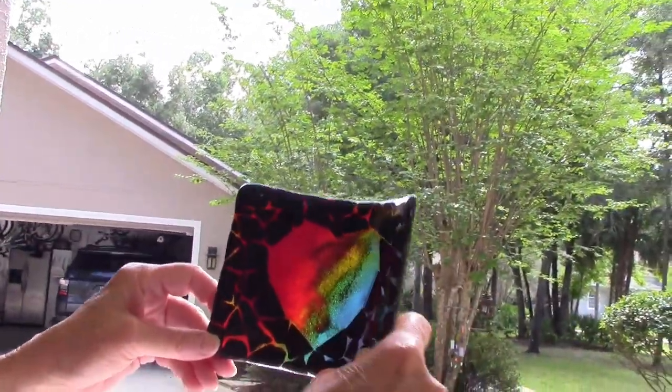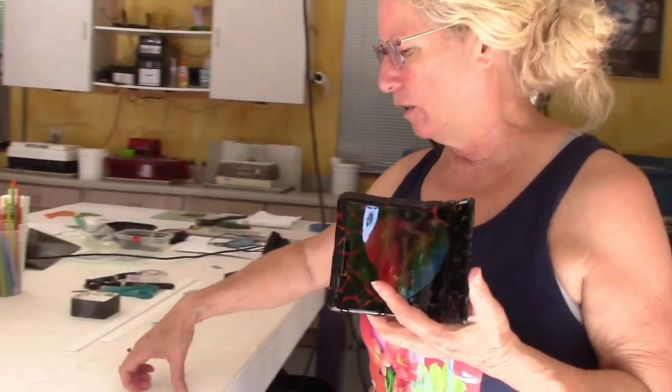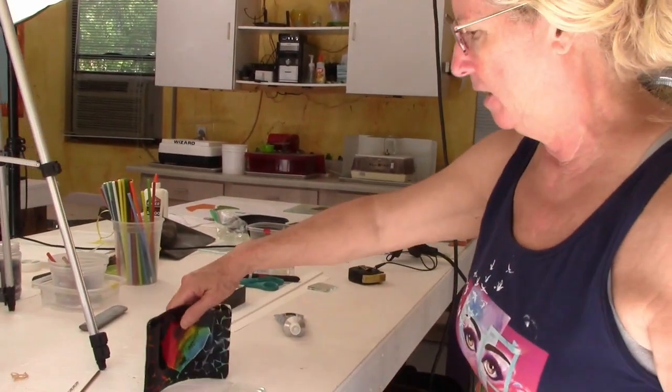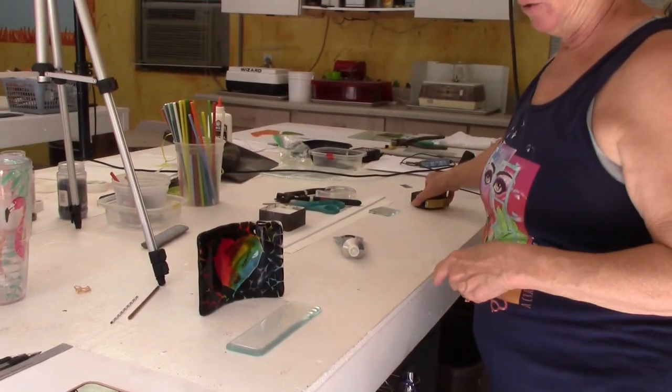It's a little rustic maybe, not quite as polished as some of my other pieces, but it was fun, it was fast, it was easy, and this is going to look spectacular sitting on a space where the natural light can come through. So I decided to create this base for it. The base, look at that, it stands all by itself, isn't that cool?